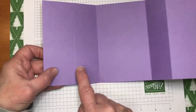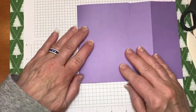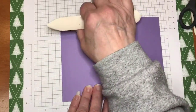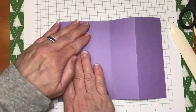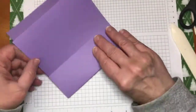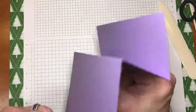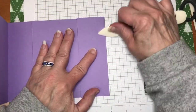So remember, it's again 2 and 3 3/4. So the 3 3/4 folds inward, and then that 2-inch score line folds back on itself. So I have those 2-inch score lines. Let me open it up and now run my bone folder over those. So that is the base of the card.